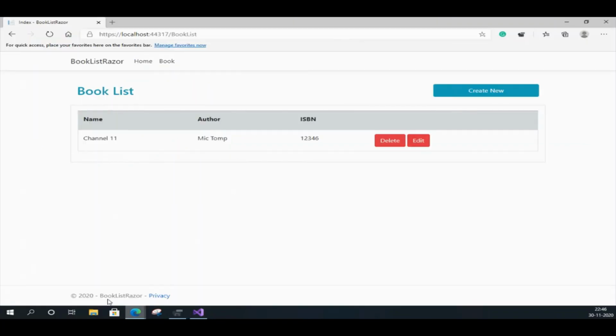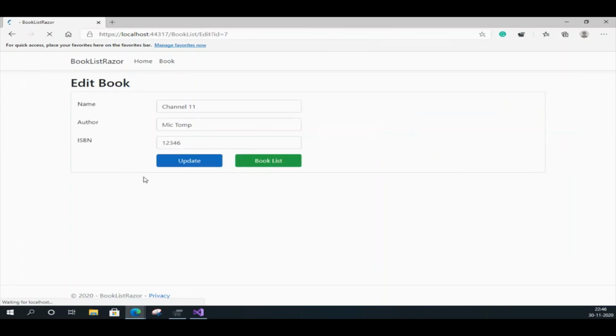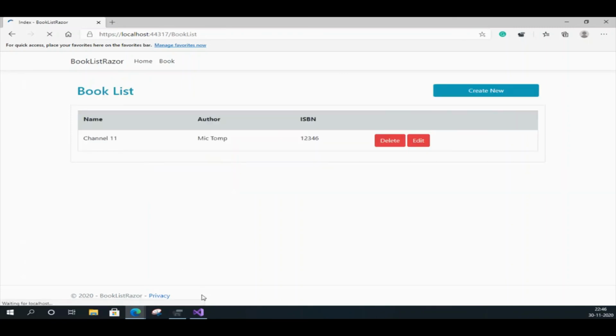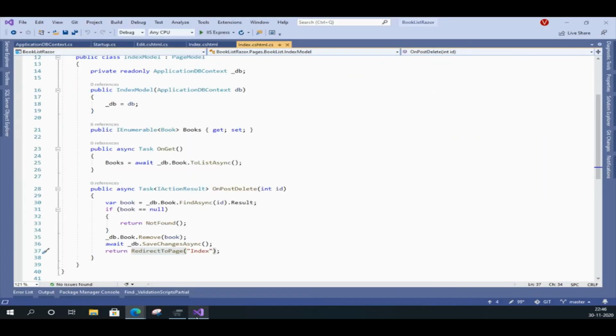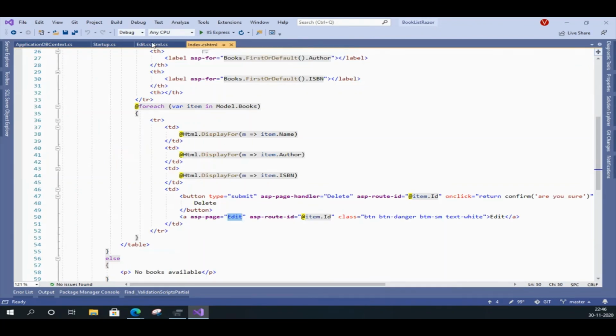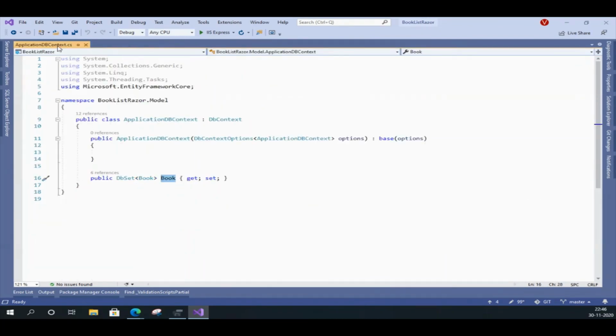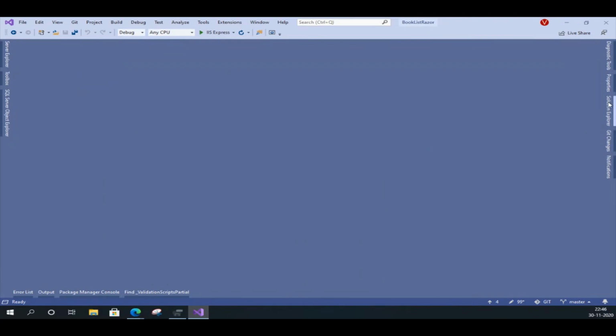Then it reads the list again. So this is how it will execute. I hope you understand from this demo how we can communicate with the database and get the details.